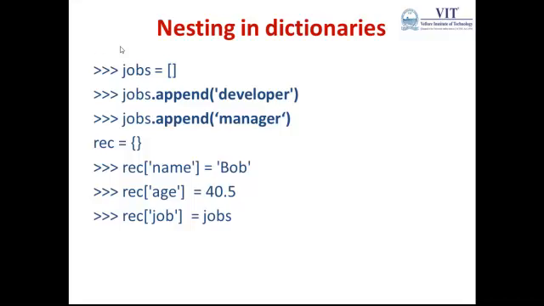Then look at the other statements, the second half. I have a dictionary called rec. Under that, I am adding all the individual items. My item 1 key is name and value is pop, that is rec of name equal to pop. Likewise, I am adding 3 items. But look at the last item. Look at the last statement in this PPT. I have just added my key is job, my value is jobs. Again, consider this is a single program. In my first half, I have used the same name, jobs.